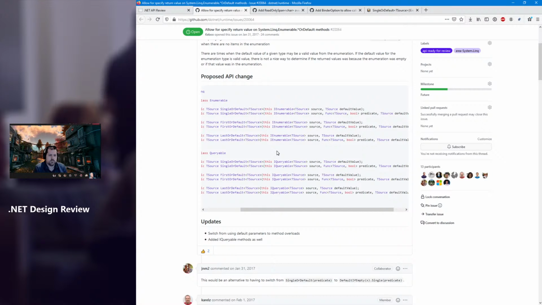Okay, so this is just the existing signatures, comma, default value. I haven't read the description here, but I don't know if I would immediately put stuff like this on Queryable because that might have implications for things like LINQ to SQL.